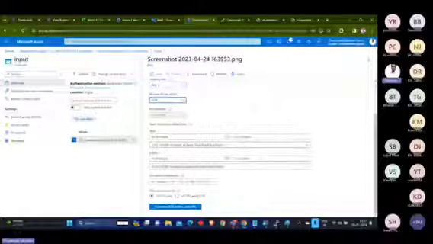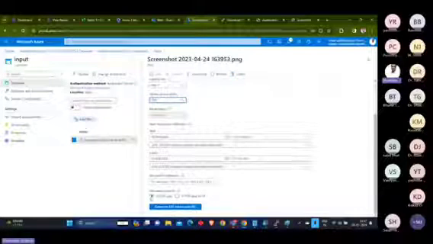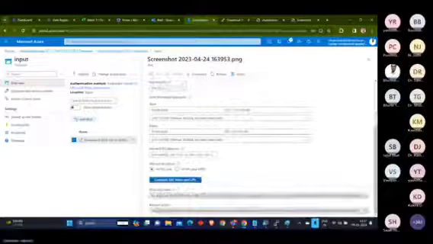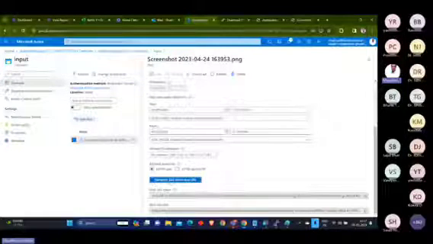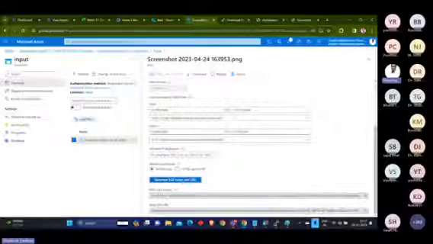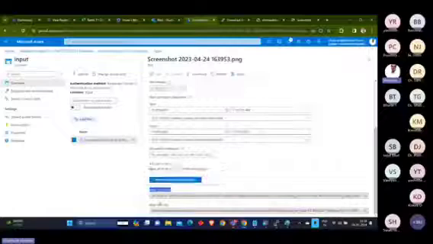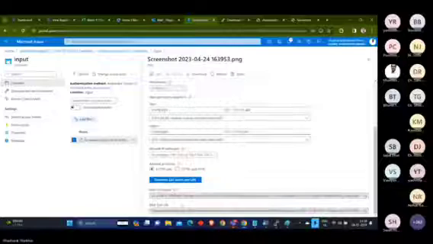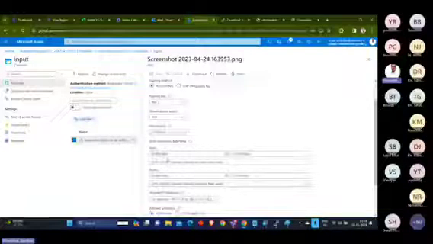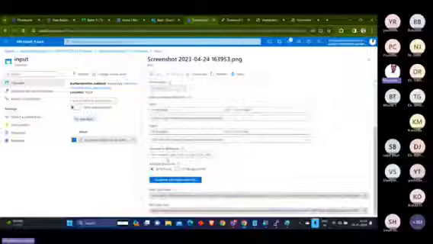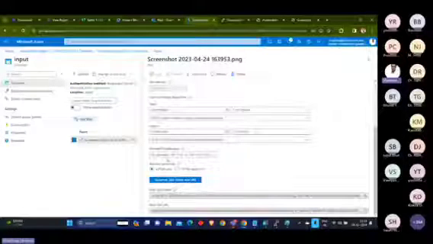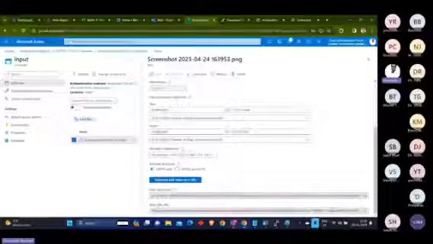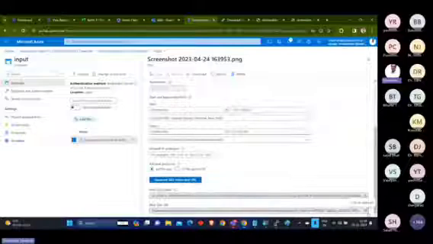Scroll down, and keep everything else by default. Just generate the SAS token and URL. So if you click on generate SAS token and URL, 2 things will be generated. First is blob SAS token and second is blob SAS URL. So we need to select only our policy, right? Nothing else to change. Then scroll down and generate the token. So if you have generated a token, copy this blob URL. You can copy this blob URL from here. Copy to clipboard.